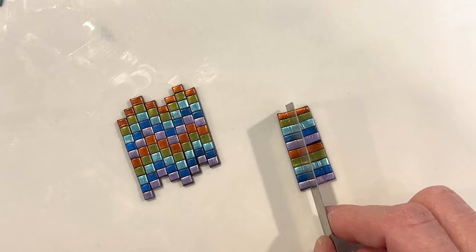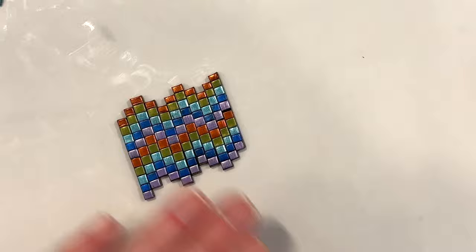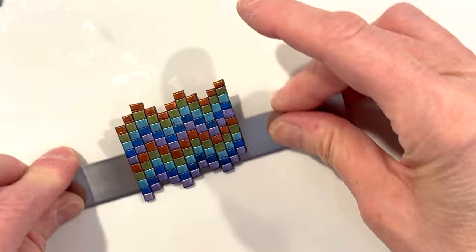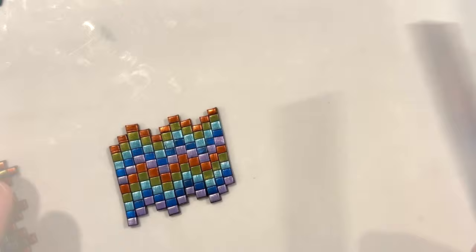I don't like to go really like 5 up or 7 up and then come down. That's a lot, you know? To me it just seems like the pattern is more compact in this version. So once I have this right here, I've been looking at this and I thought, okay, let's go ahead and I want to have it flush or cut on one side. So I'm trying to figure out exactly where I want to cut it and I thought, no, let's come down just a little bit more.